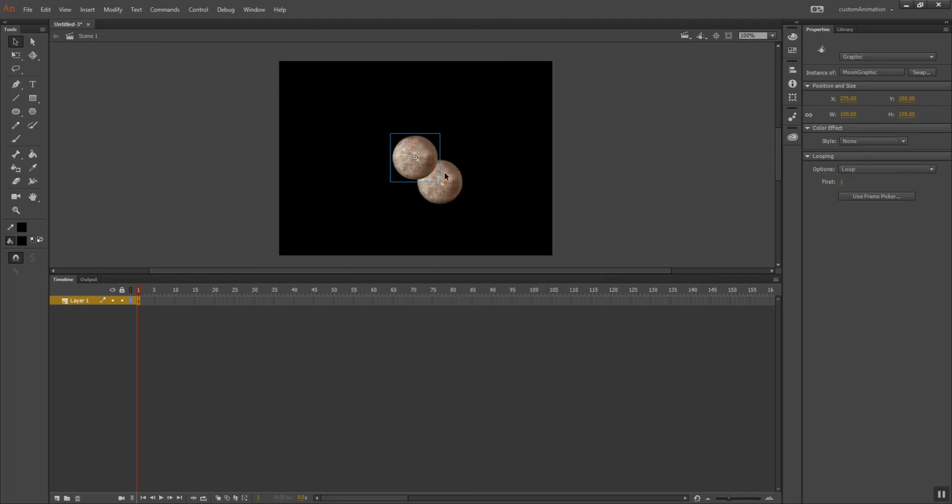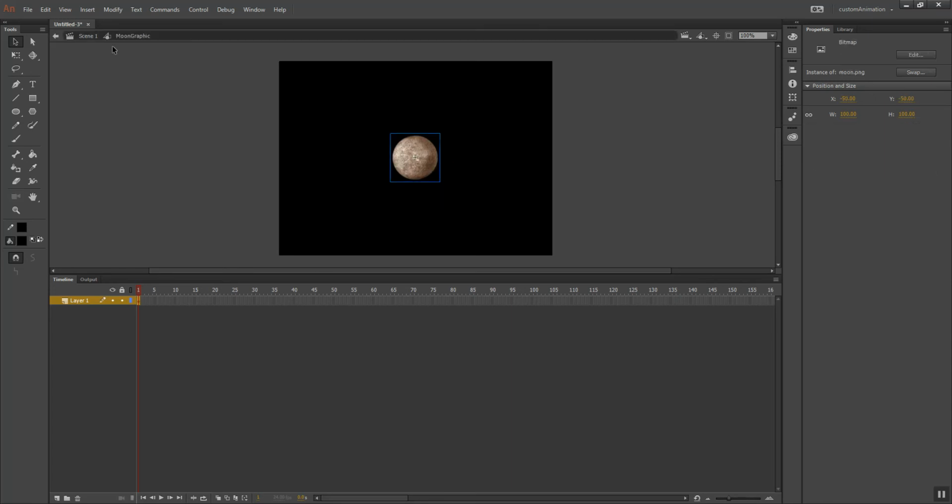Now disregard a little issue that I'm having with my computer, my graphics card. There's not actually two moons, though it looks like there are two moons. Once I go in and come back out, you'll see that it disappears. If you're having an issue with that, simply double click it and go back up, and you'll see that it's a ghost on the graphics card.